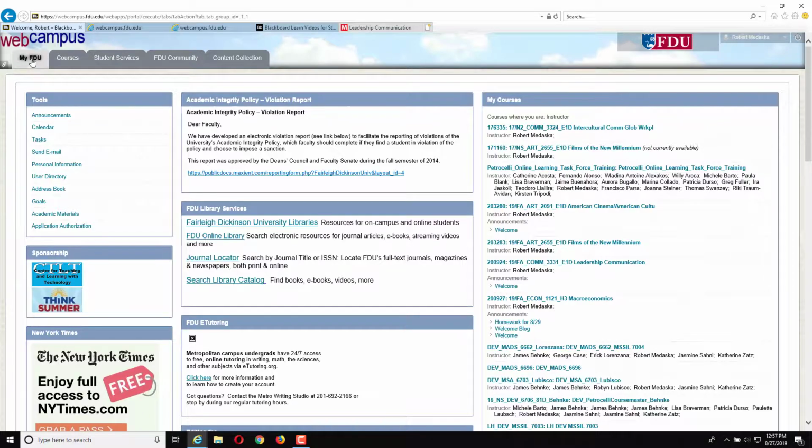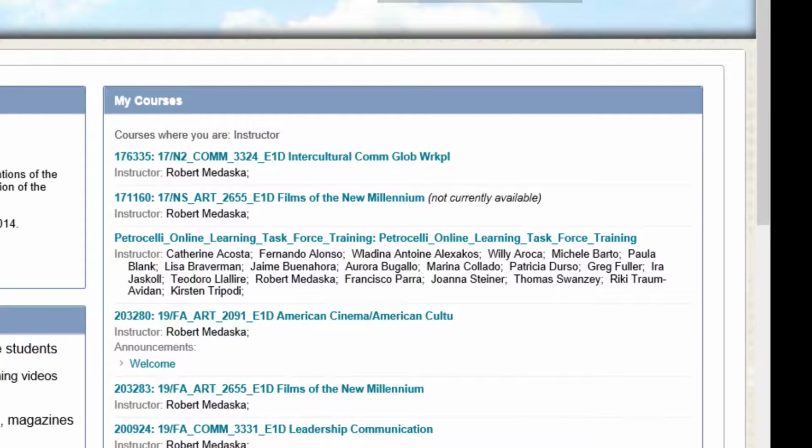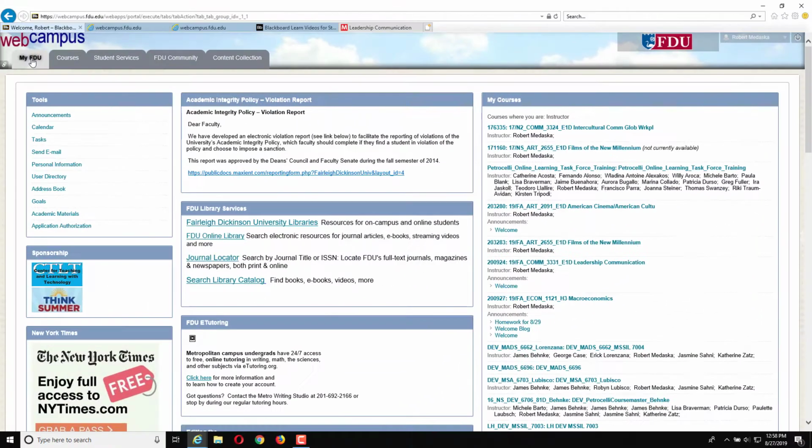And again, on the right-hand side, it should list the courses that you were in, past and present. Make sure to go in and check the ones that you are currently enrolled in just to become familiar. I've given you a quick overview of how the courses are set up. And again, moving forward, we'll have many more videos on specific features that you request for us to cover, just to show you how things work.